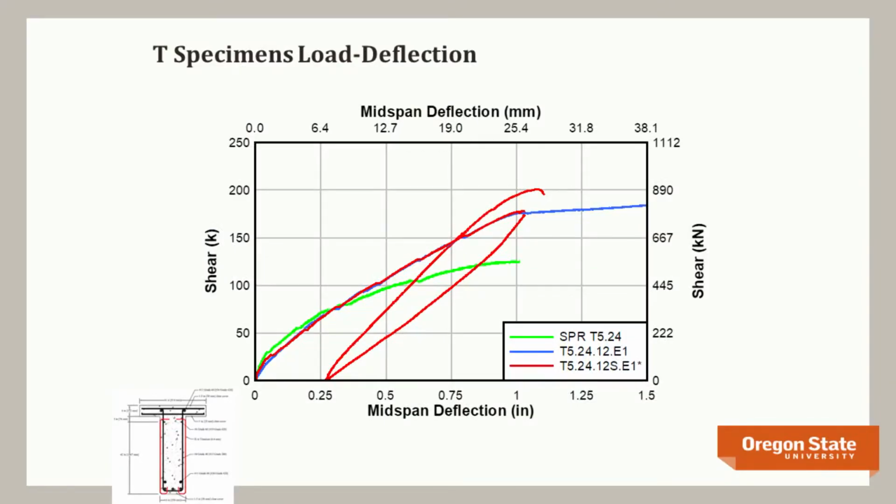But as a researcher, when you're trying to investigate shear, you need shear failures to be able to compare shear results. And so the second specimen, that red one, was going to fail in flexure because it was following the exact same path. You can see how repeatable it is, that we saw for the first one. So what we did is shorten the shear span so we could increase the shear to moment ratio and actually get it to fail in shear. And shear is the wrong word, diagonal tension, right? Because it's a combination of shear and flexure.